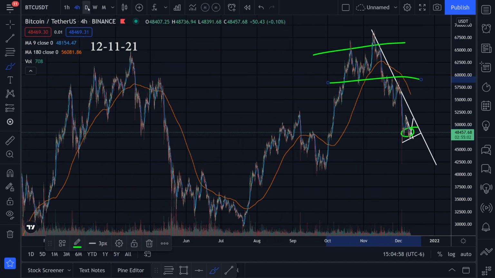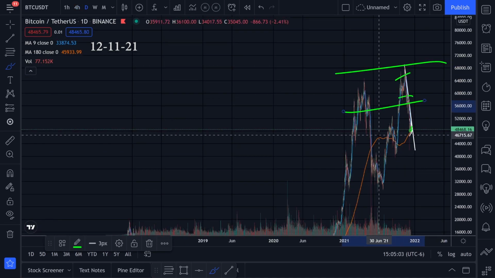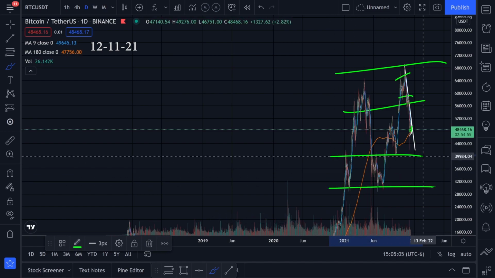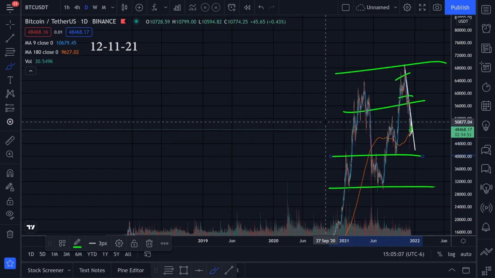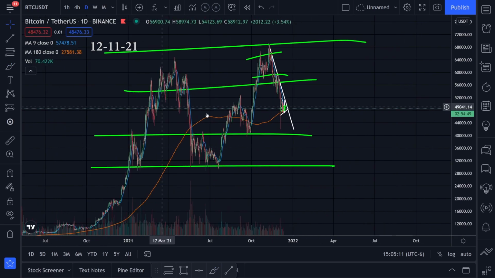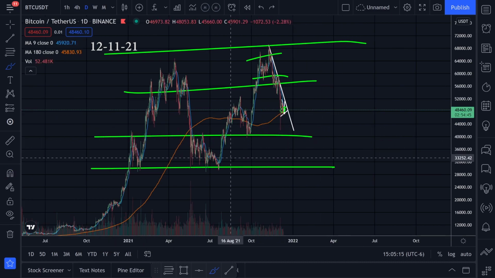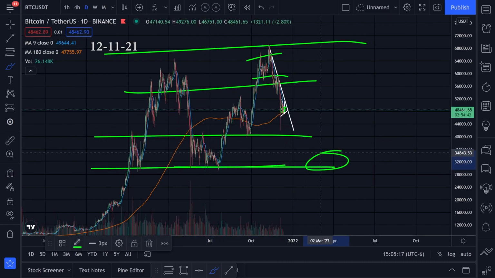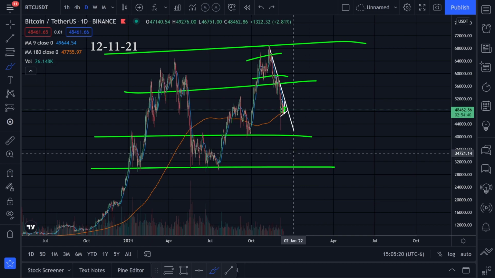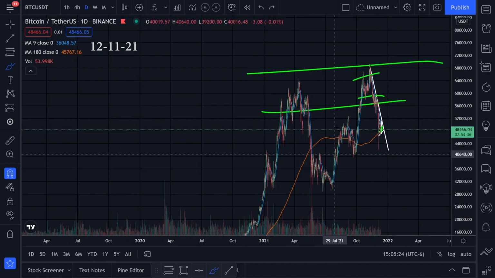If we zoom out a little bit, you can see that we have this area up here that we were in for a while. We had this area down here for a while, and now we're in this middle zone right here. So for the past little while, it looks like we're in this middle territory, and I'm curious if we might even come down to this area, but I'm not sure right now. We'll have to wait and see when we can break this trend line going to the upside.